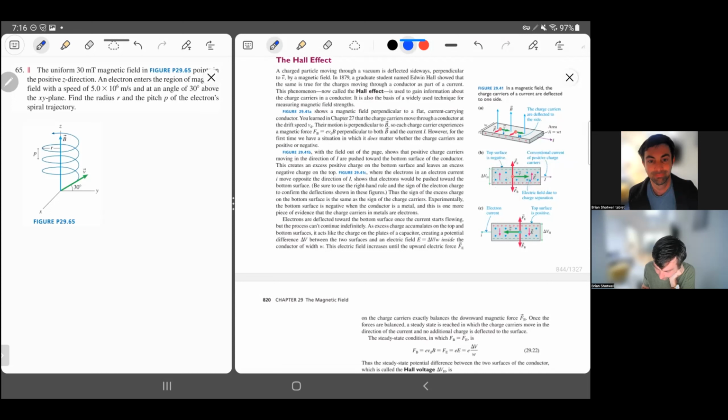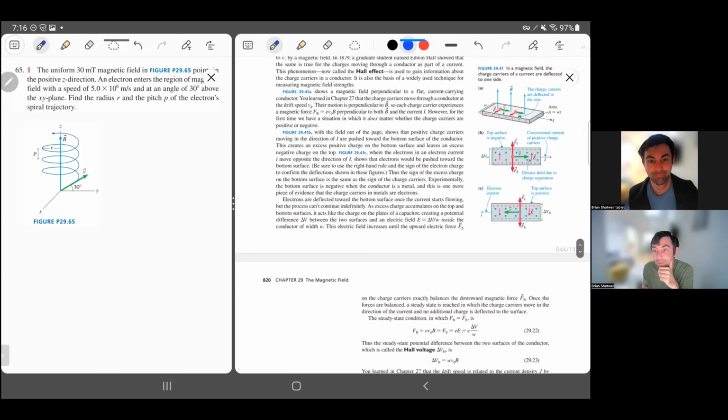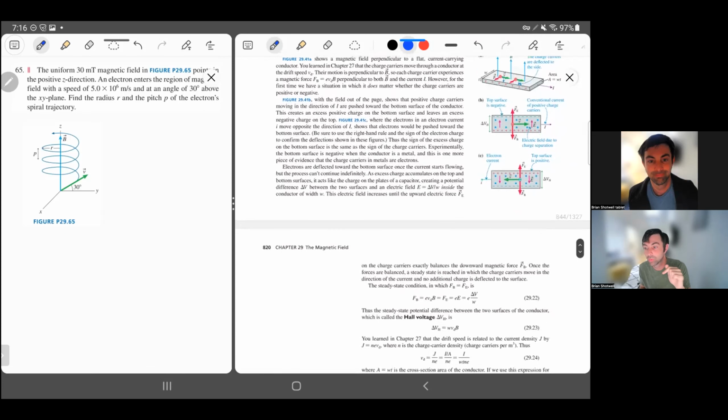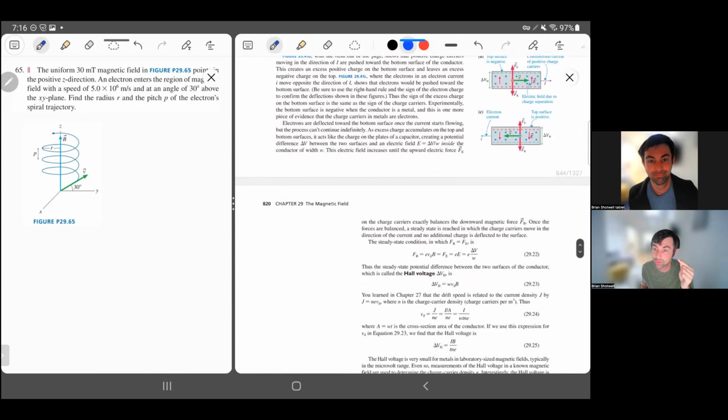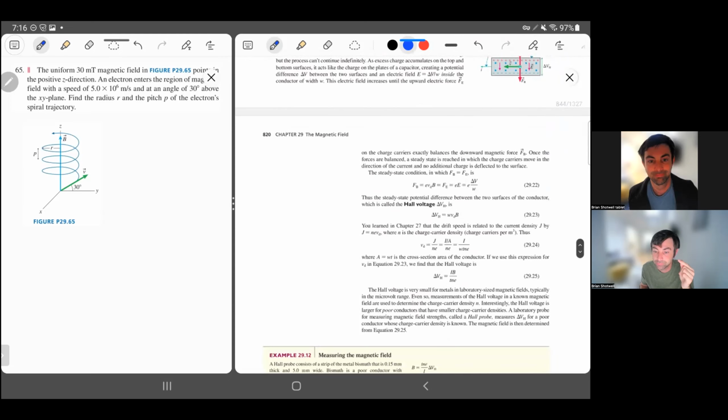The positive charges build up until positive charges don't have any desire to go down anymore. So in other words, the electric field cancels the magnetic field. If the negative charges are the charges that are moving, then it's the minus charge that goes to the bottom for the same magnetic field. So you'd build up a Hall potential difference that's opposite in sign. So this can help us figure out what things are actually moving in the conductor, positive charges or negative charges.